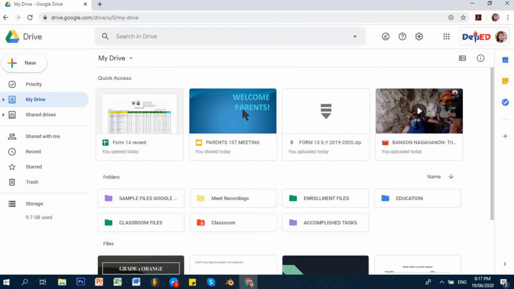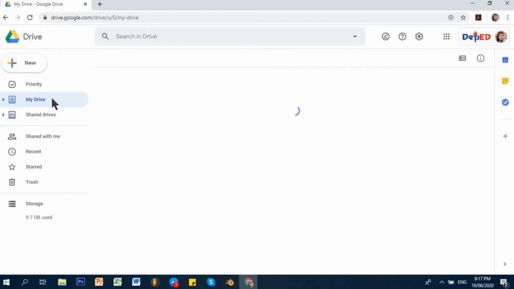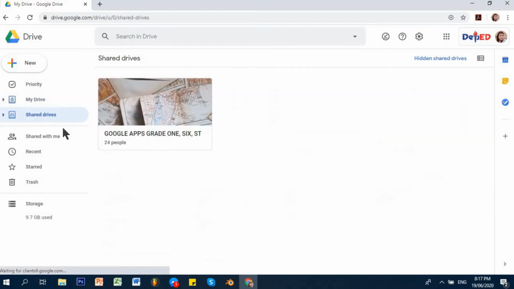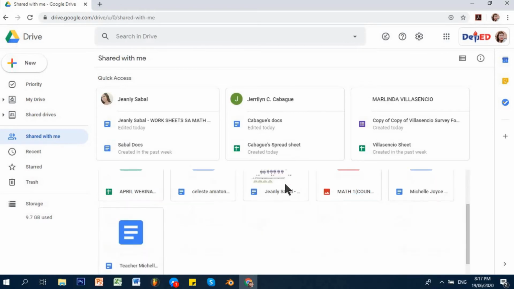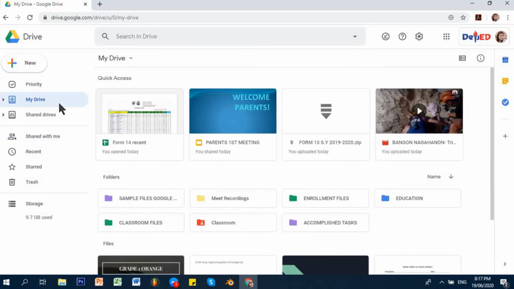You can share your entire drive or a particular folder, and you can also share some files as well. I will be showing you later on how you could share those particular files or data.